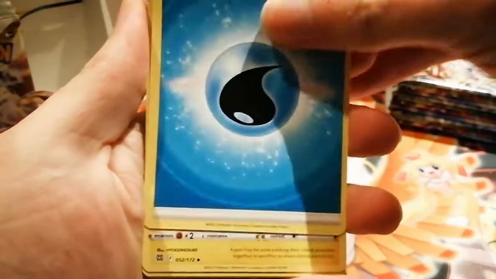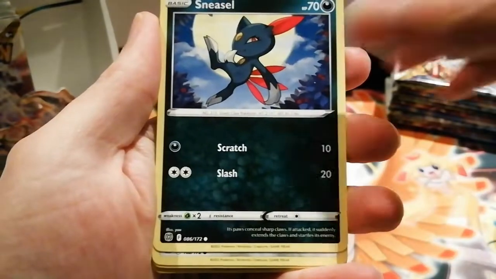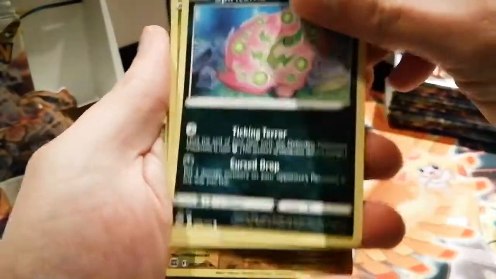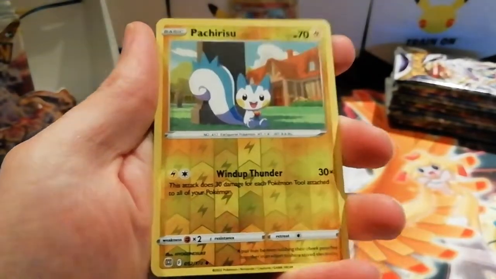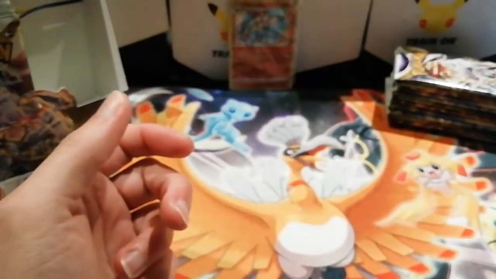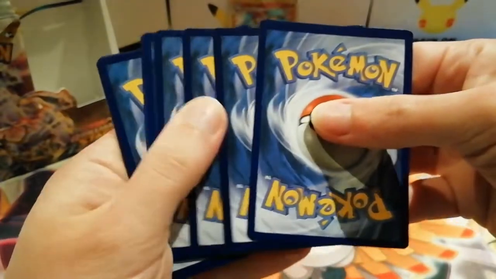Do we get here? We have a Pachirisu, got a Blunder Policy, Luxio, Turtwig, Sneasel, Klink, Spiritomb. We've got a Mist card apparently. We've got an Axew. We've got a reverse holo Pachirisu, which is just an uncommon, and our rare is another non-holo. It is a Wormadam. So we are getting quite a few of the non-holos in the first quarter of this box. But yeah, hopefully that's just getting them out of the way. We don't want to see loads of non-holos as we're getting towards the good stuff.